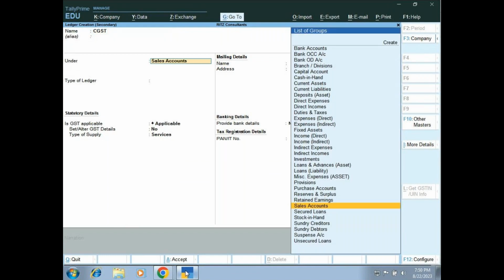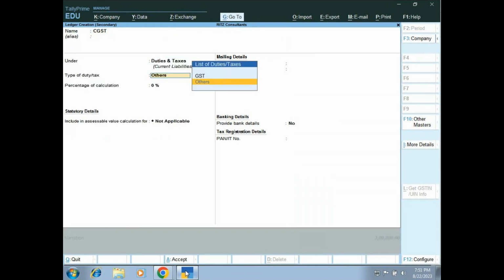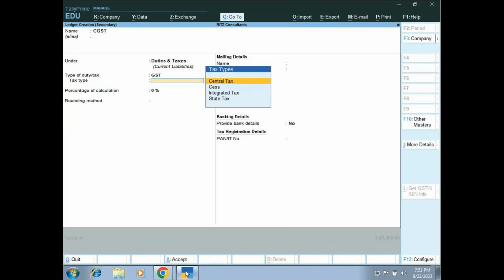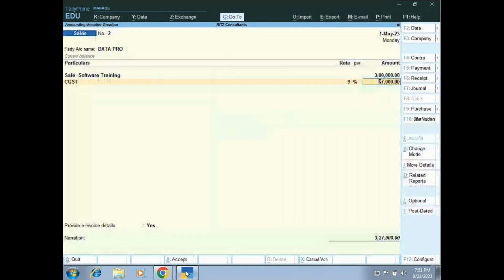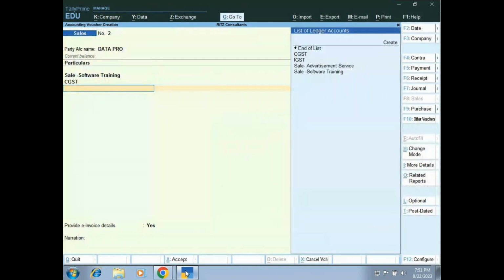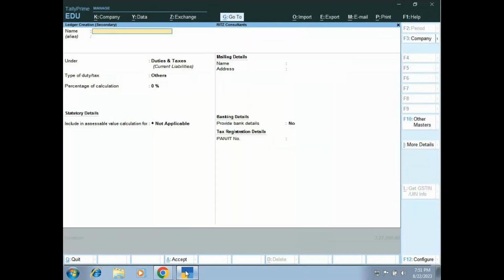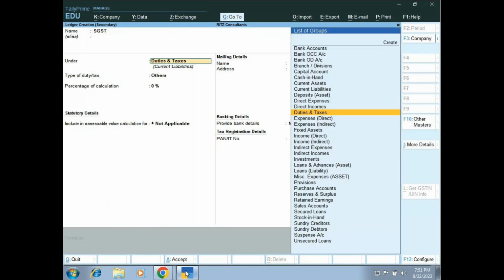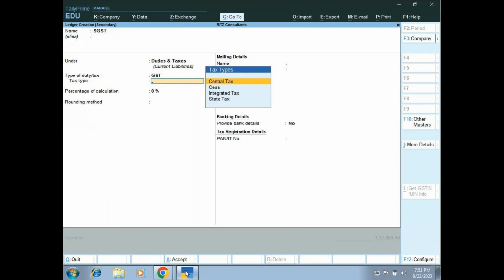CGST, different taxes, GST, central tax 9%. Similarly, you do SGST, GST, state tax 9.